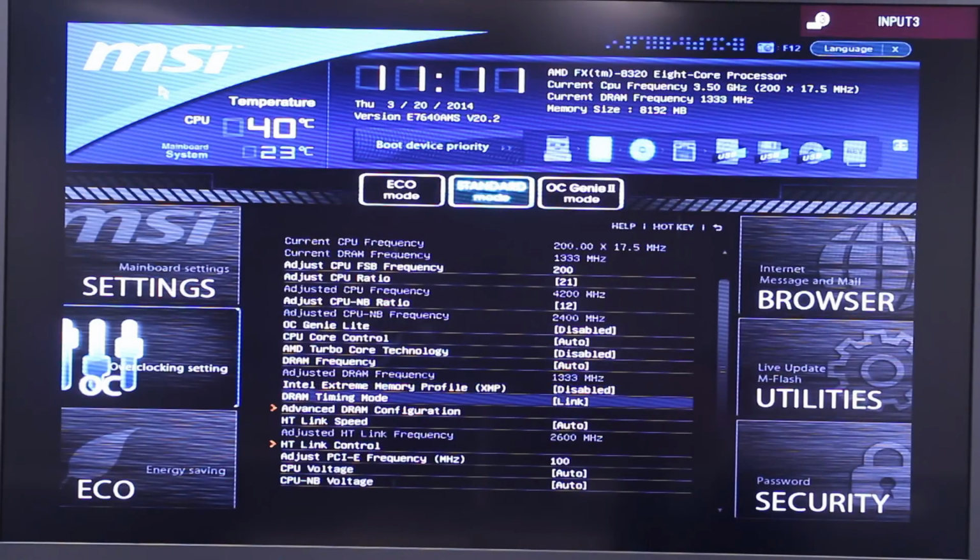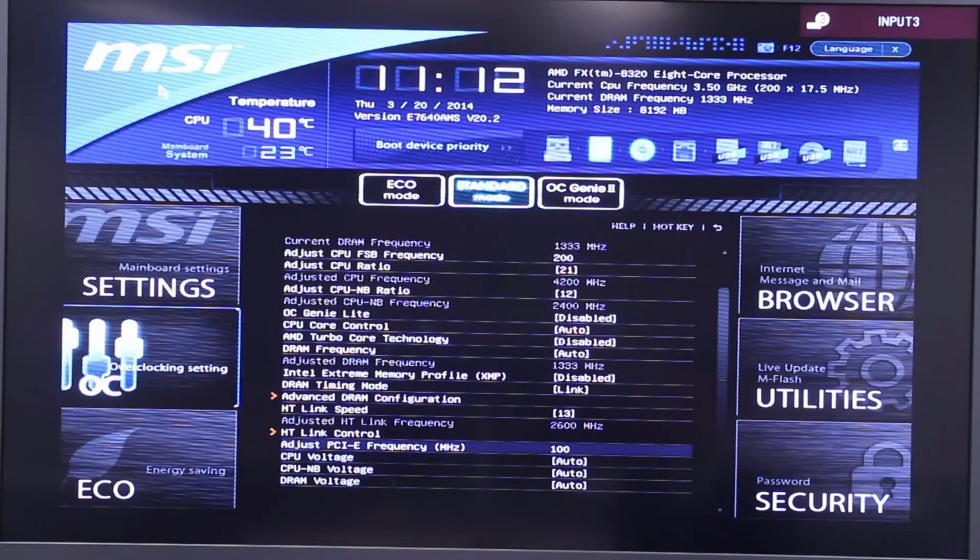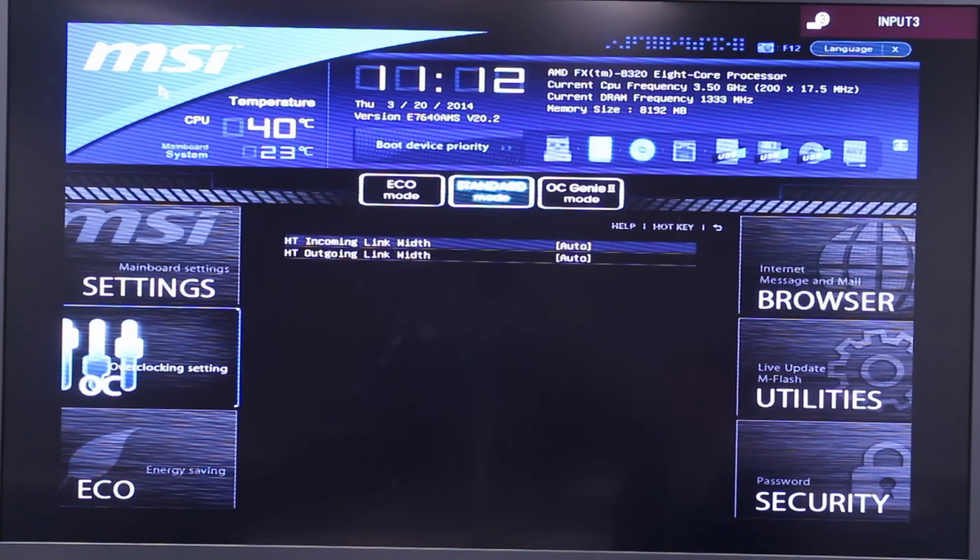Let's move on now to DRAM timing. I like to put that on link anyway, and I'll be overclocking my memory later at the end of the video, just quickly showing you my settings. But let's move on now to the hyperthread link speed. This I found, having this at 2600 was absolutely fine. It doesn't go any higher anyway on this motherboard. So you want to put this to 2600. Putting it down to 2400 actually didn't make a difference, but I like to leave it as high as it can go. So hyperlink control, we don't have to touch that.